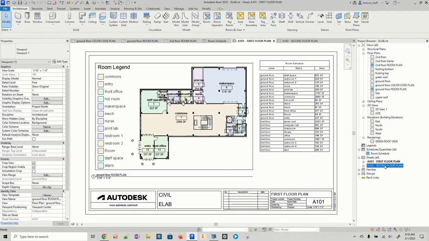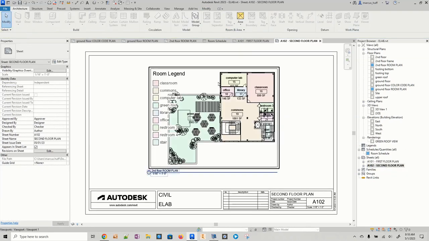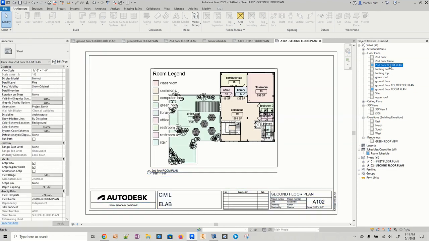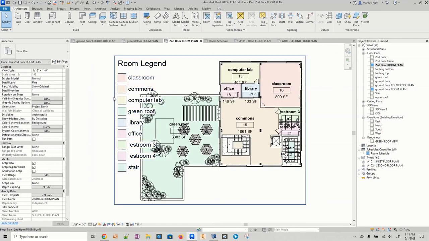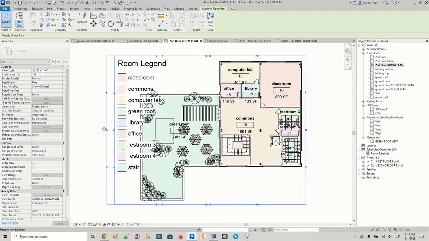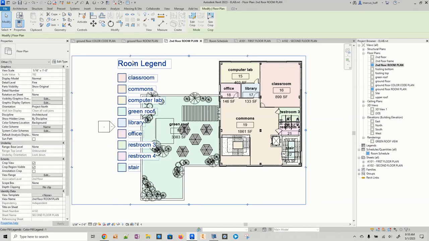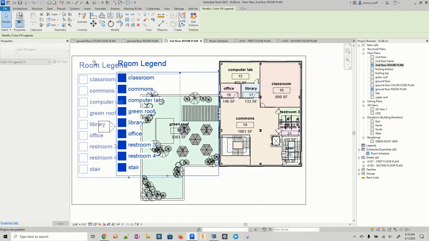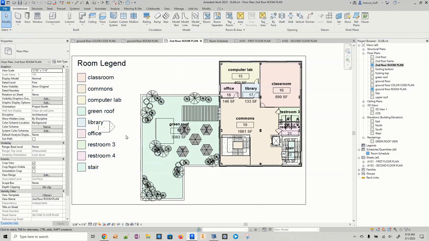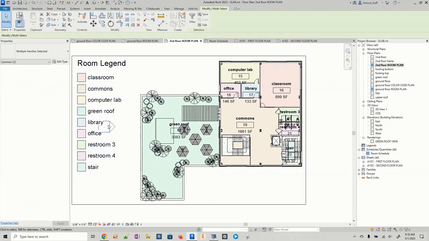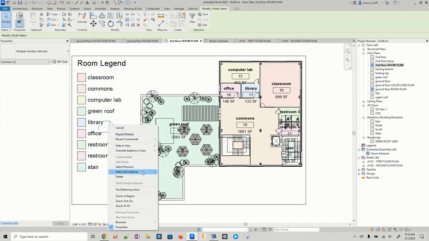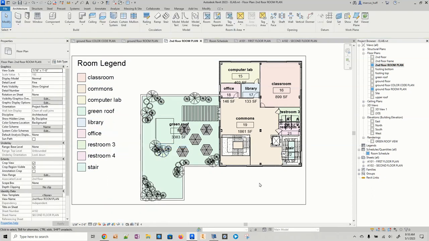And then on the second floor, I see this. All right. And we need to do the same thing on this one. So let's go to the second floor plan. And this is because I changed that scale pretty dramatically, and it made these a lot bigger than they originally were. And same thing we did last time. Let's get that. Right-click, hide in view. And now we've got that cleaned up.